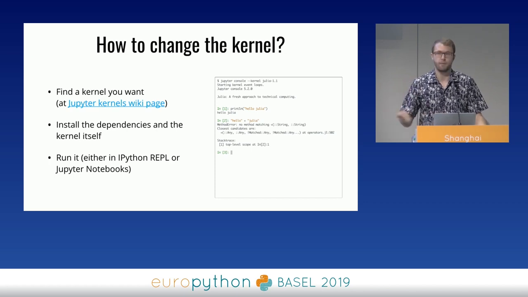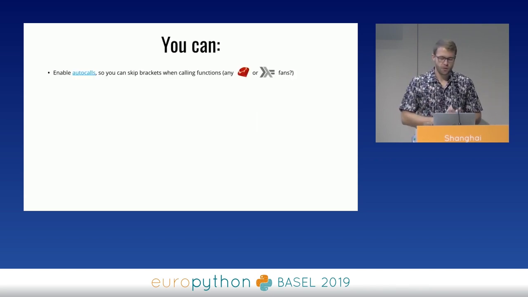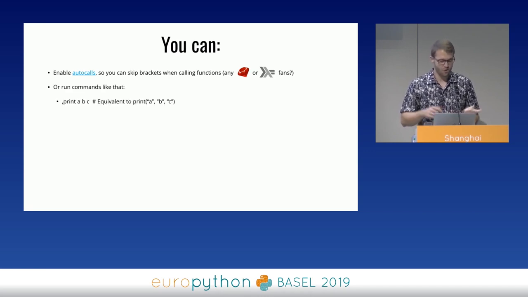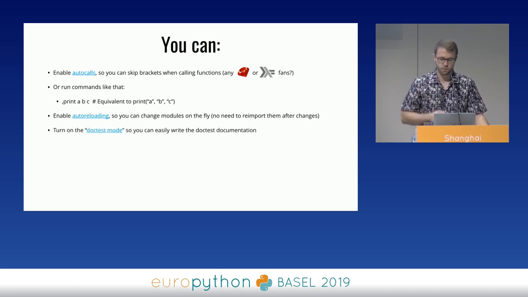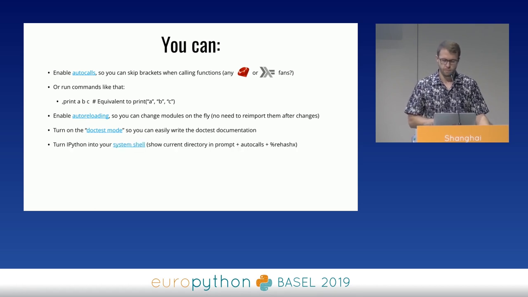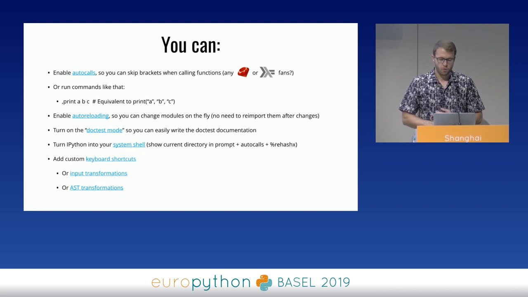If you really love IPython, there's still a bunch of advanced things you can do. You can enable auto calls so you don't need brackets when calling functions. Or start a line with a comma so you don't even need quotes around parameters. You can enable auto-reloading of imported modules so you don't have to re-import them each time. If you're writing doctests, you can turn on doctest mode to make copying code from IPython easier. You can use IPython as your shell by changing the prompt to show the current directory, enabling auto calls, and running rehashX for all aliases. You can also add custom keyboard shortcuts, input transformations, or AST transformations.